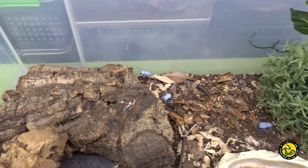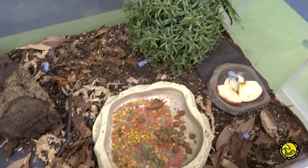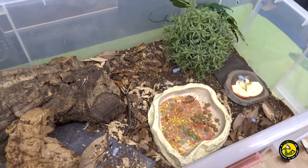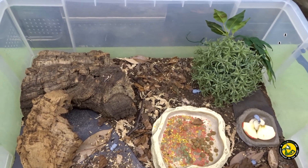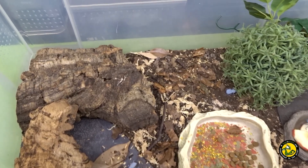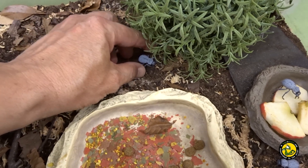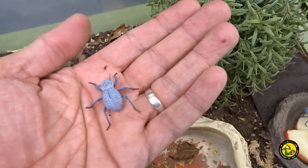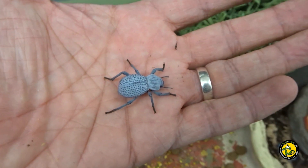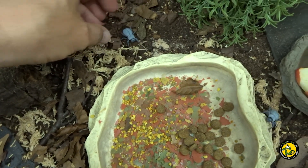Enclosures can be as elaborate as you want and many people go to great lengths to provide a nice display tank. But here's my setup. Mine aren't really on display, with only a shallow substrate mix of cocoa fibre, topsoil and sand, a piece of cork bark for a hide, sliced fruit such as apple for moisture, and fish flakes and bee pollen as food. The apple slice is replaced every few days and there's always food available. I keep my animal room at around 28 degrees Celsius and apart from the moisture source the substrate is kept bone dry. My tank is kept on a shelf in the animal room and I don't provide any special lighting or have a basking hot spot. If anything they are always away from bright light.